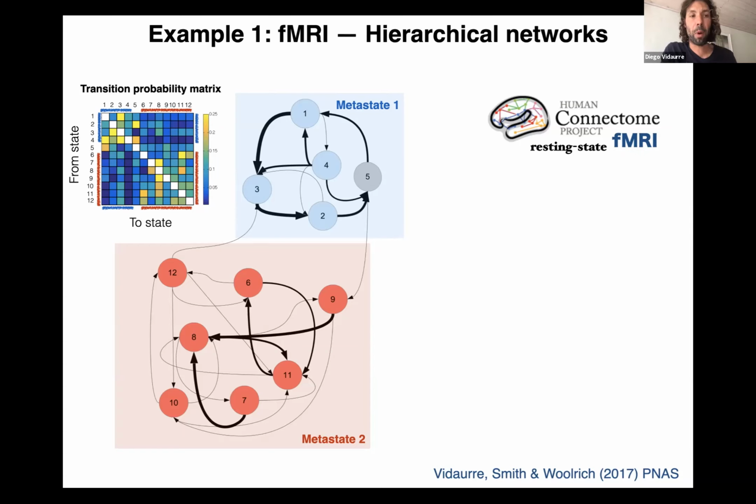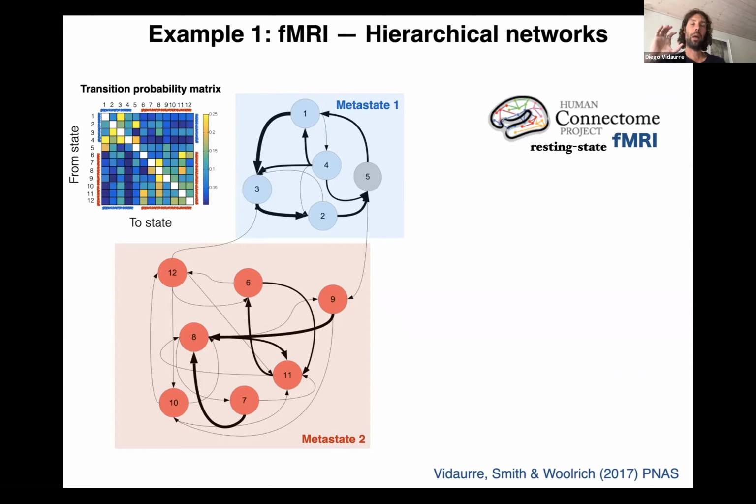So we ran this HMM model with 12 states in that case. Well, and also different numbers, but I'm going to focus here on 12 states. One of the more remarkable things about this decomposition into networks using the HMM, where every network is defined as a pattern of activity and also as functional connectivity, so coupling between regions, is that transitions between networks were really not random, which you would expect because the brain is not fully random.